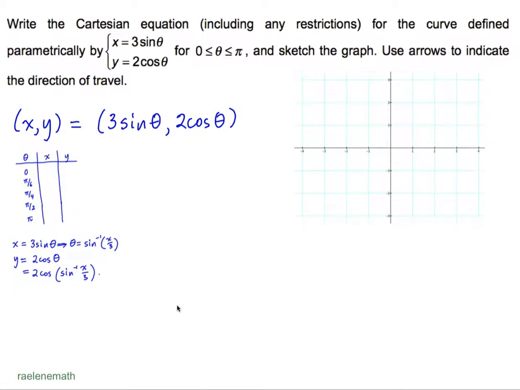So another approach would be to consider not going so far as to isolate for theta, but just to isolate for sin(θ). We can see that sin(θ) = x/3. And right away, this reminds me of a right triangle, so I'm going to draw the right triangle and label it. So we have an angle called theta, an opposite length—rather, opposite of x, and a hypotenuse of 3. We can use the Pythagorean theorem to find the missing side as the square root of 9 - x².